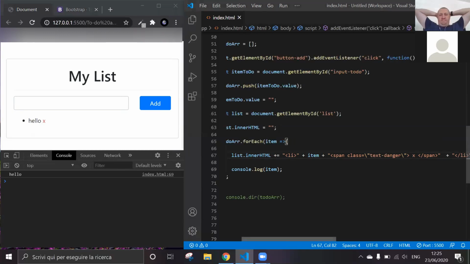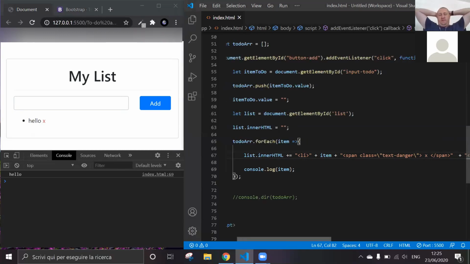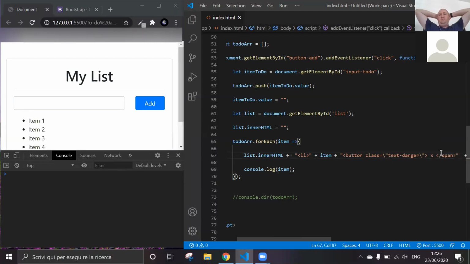You know what? I'm going to get you to do one other thing. Turn those spans back into button tags, but we'll do something a little different. For the class itself, just put btn, but leave text-danger in there.